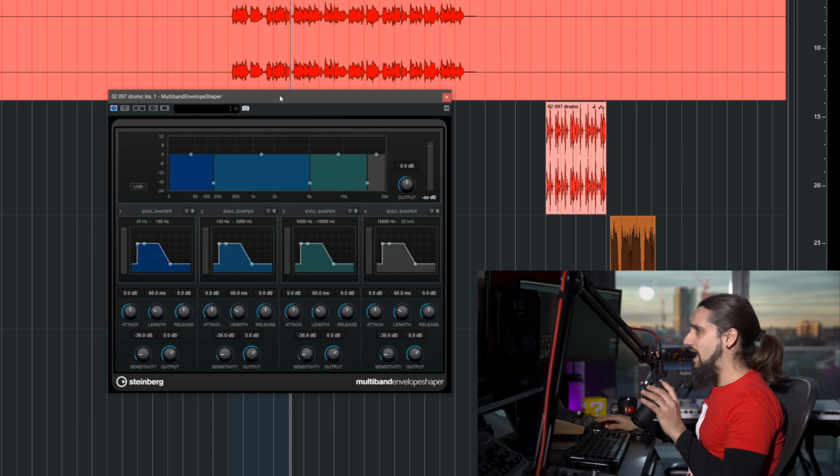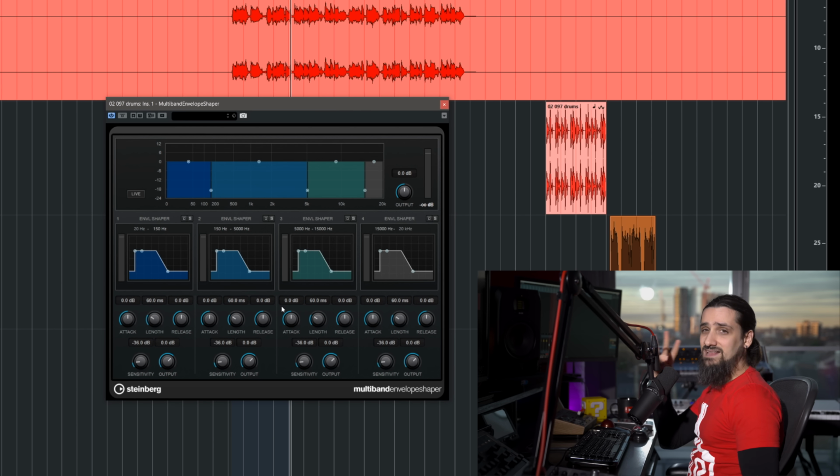Let's get started. Right, the first plugin I want to talk about is the Multiband Envelope Shaper. And in my opinion, the Multiband Envelope Shaper is a miracle in a plugin. Why? Because basically it allows you to save really boring takes, like drums that have no punch, that have no transients, and you can even transform loops altogether. It works great with drums, it works great with acoustic guitars, things that have attack and release. It works great sometimes even with vocals when you have early reflections and you want to get rid of them, because basically, check what happens.